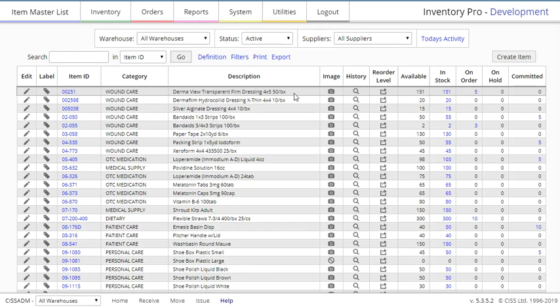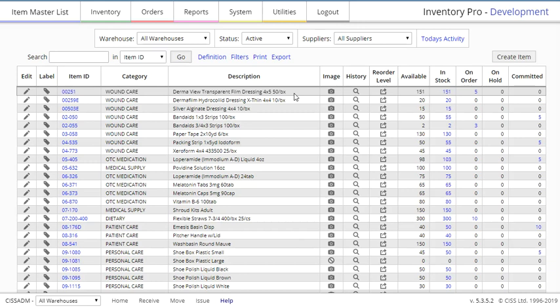So now we've gone over the item master list. That still leaves us the question of how to make and edit the records for those items. Let's say that we just started offering large shoeboxes to complement our small shoeboxes we already sell, and we want to add it to our inventory list.